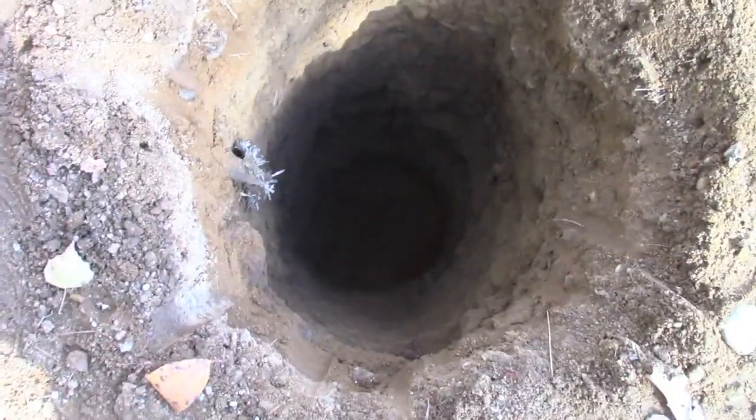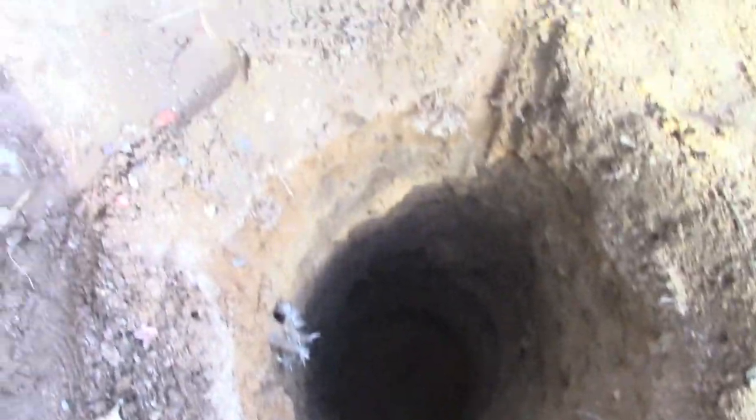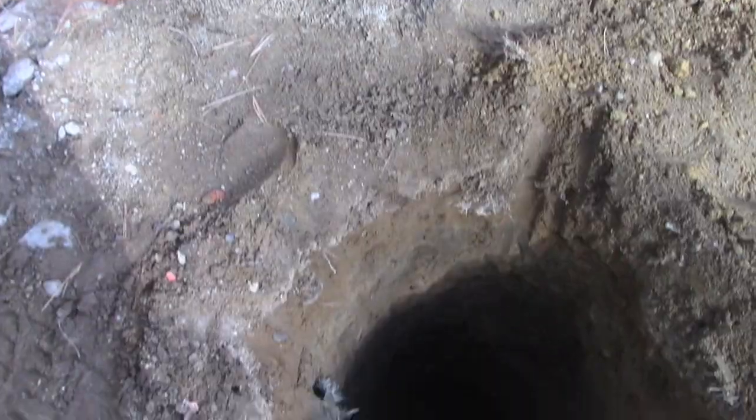So there's our first footing, or hole for the footing. 3 feet deep with a little bit of mushroom at the bottom. Oh, definitely overkill.